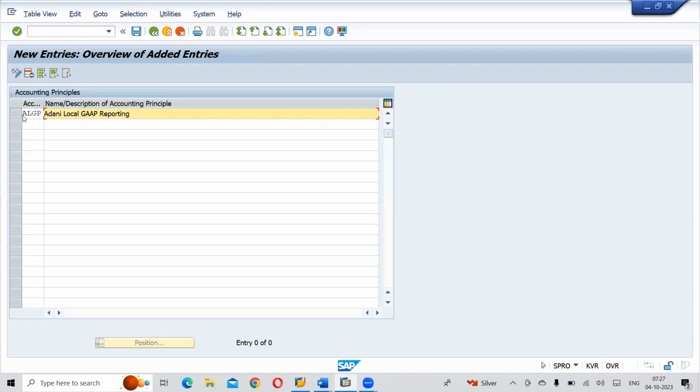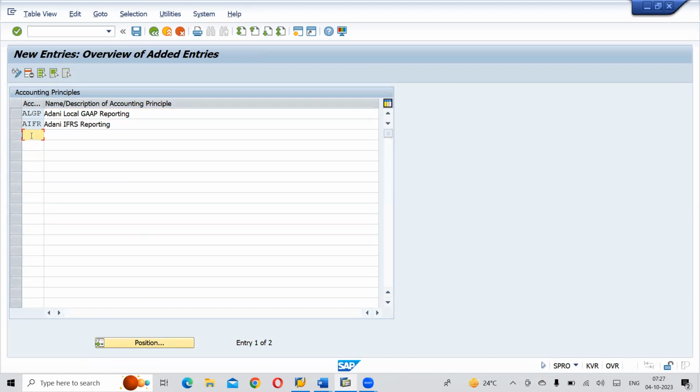Next one, AIFR, Adani IFRS reporting. So we are creating accounting principles here.